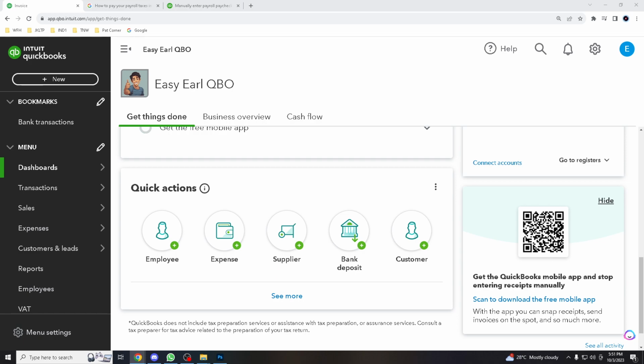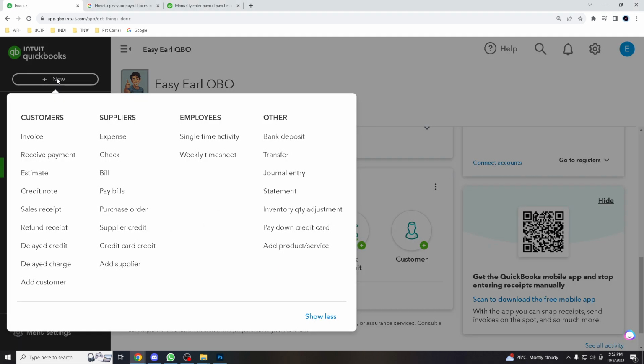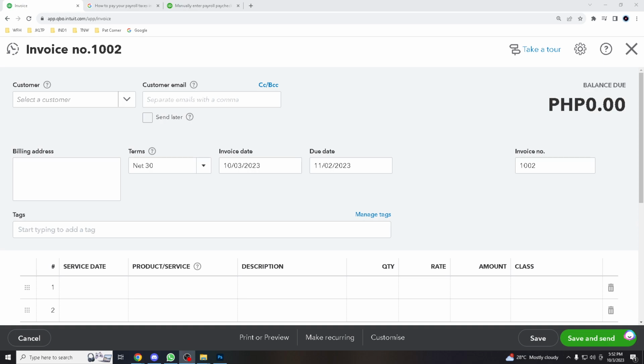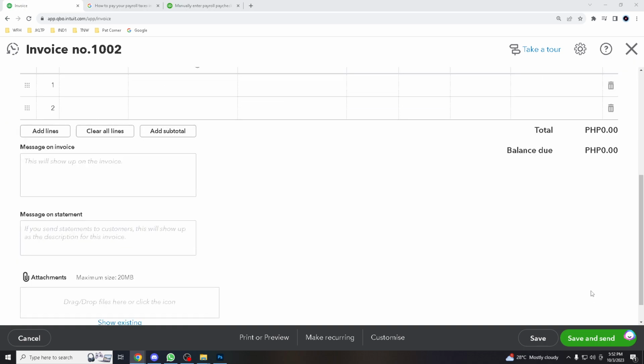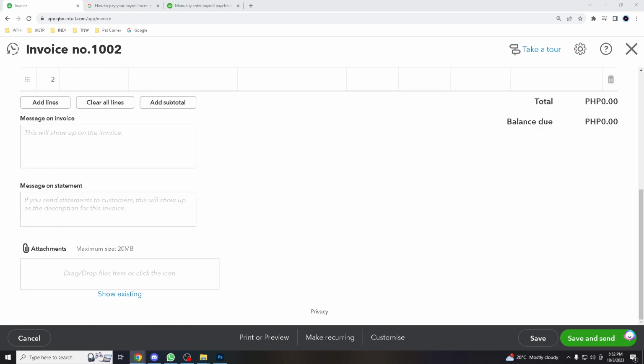Okay, now, if you are using the same version that I have, your dashboard should look just like here. You go to New, where it says Customers and Invoice, right? Since we have limited options here, if you have a live account or customer information, there's an option below on the right: the customization, the payment options, design, automation, and recurring invoice. All you gotta do is click that option, the recurring invoice.